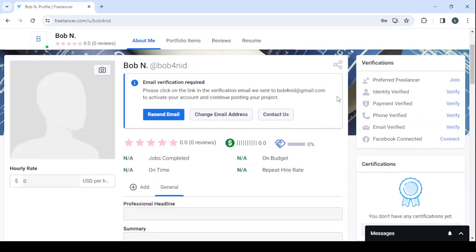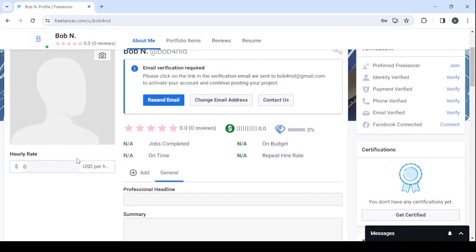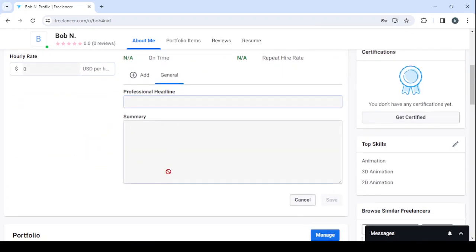And then when you're done with those verifications, you proceed to your hourly rate. So here you will be able to enter your hourly rate after you verify your email. After that, you proceed to fill in these sections. The professional headline is where you're going to enter a headline like logo designer or logo designing, simply something to do with your skill.